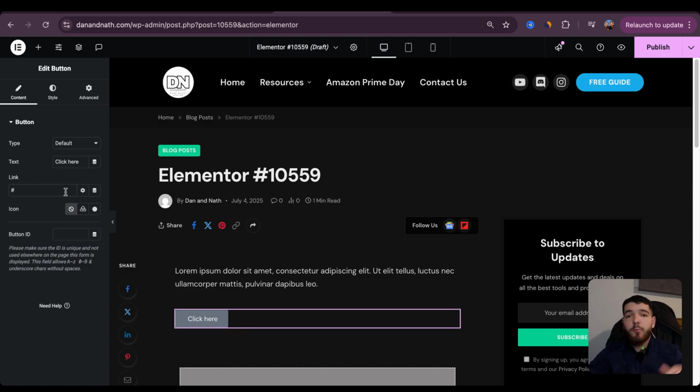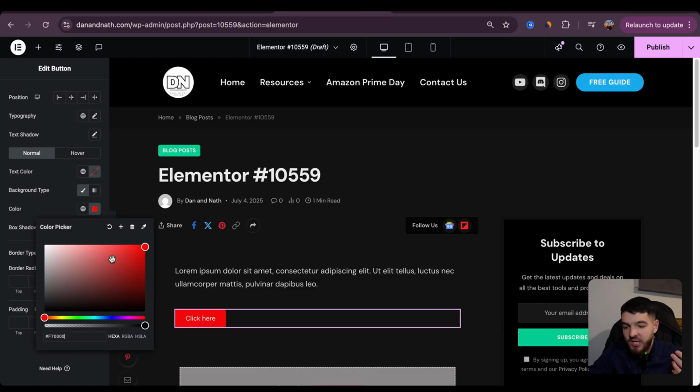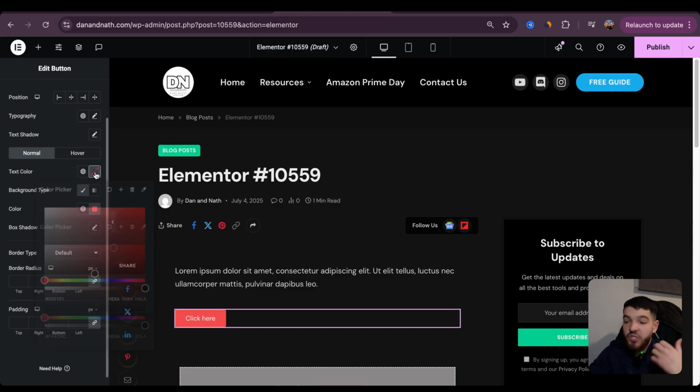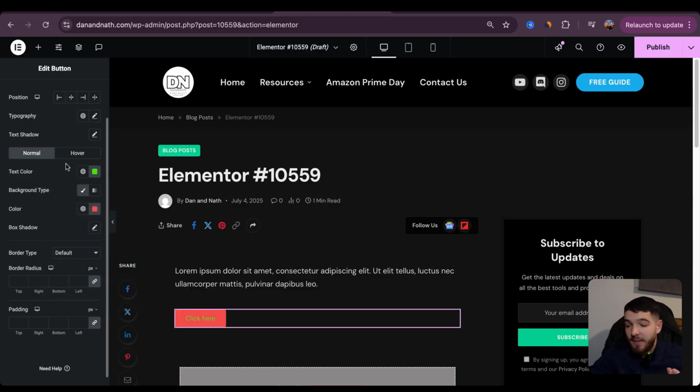So for a button here, whatever your link could be. So say for example, my link could be Amazon. Let's just go with www.amazon.com. And then I could change what it looks like. So the type, you could go with info. So that could go with a blue color. Success is a green. If you wanted to change what the button actually looked like, you could go to where it says style, scroll down here to where it says color, and then you can change it up there. So you can see as I went around with that, the color of the button actually changes. You can change the text color as well. So if we wanted to go with black here or whatever, you could go with green. You can always change these things up as well.